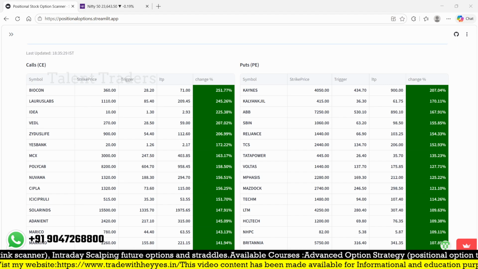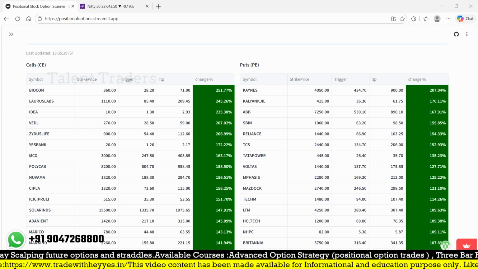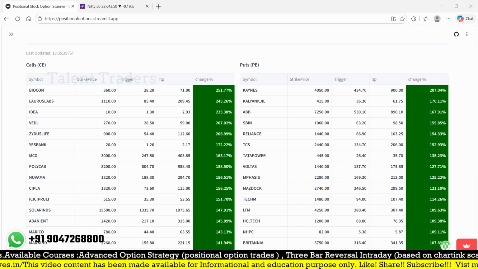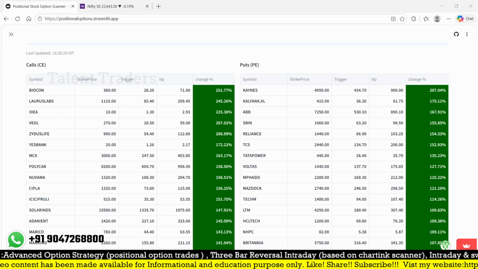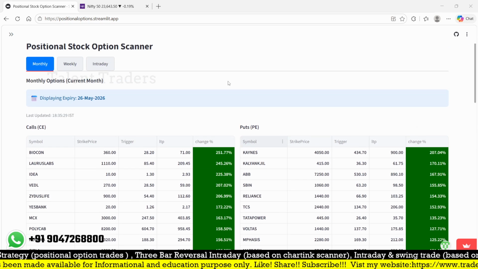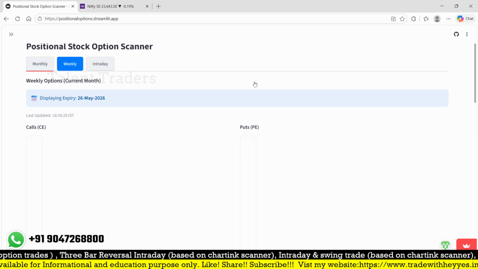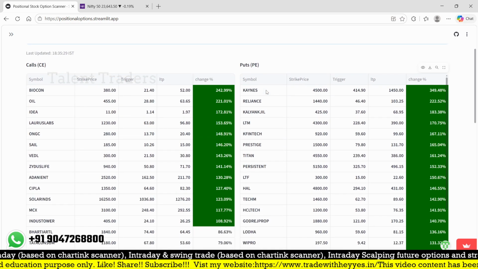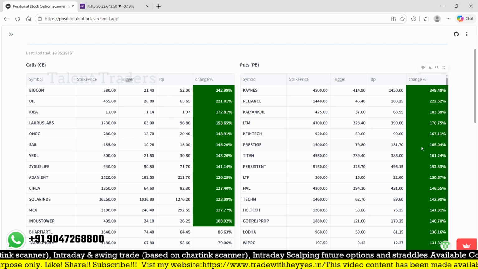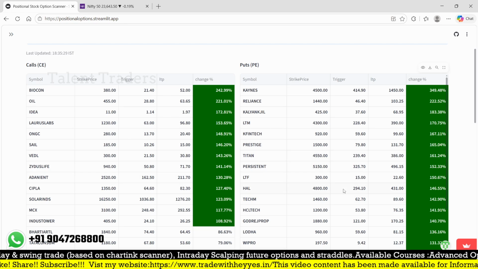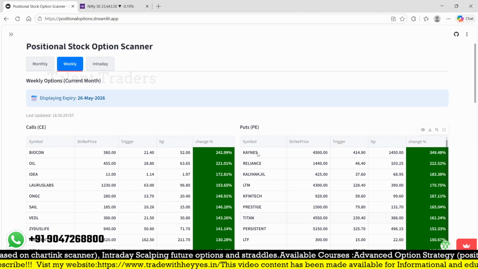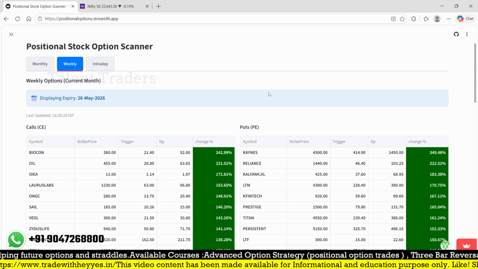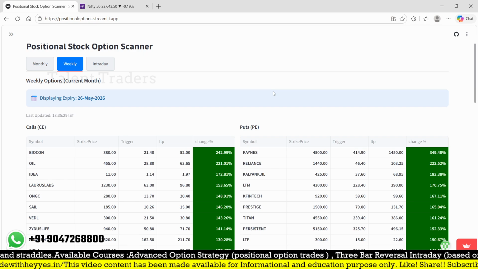In this session, I'm going to discuss our positional options scanner and weekly setup. Why we have the weekly on a positional basis, how this works for this week, how many triggers have happened and how they performed, and also why we use this weekly and how to use it. We'll discuss that tutorial here as well.